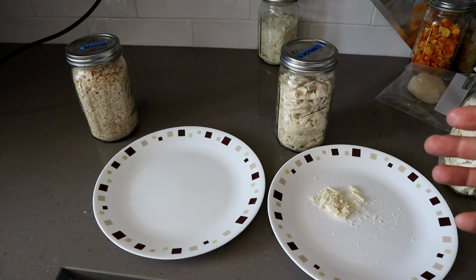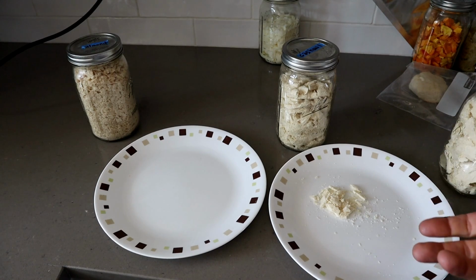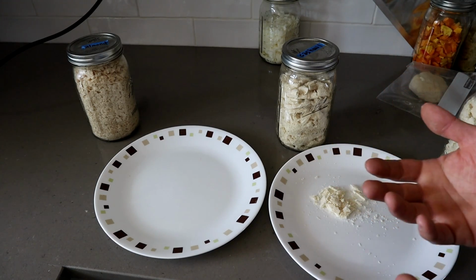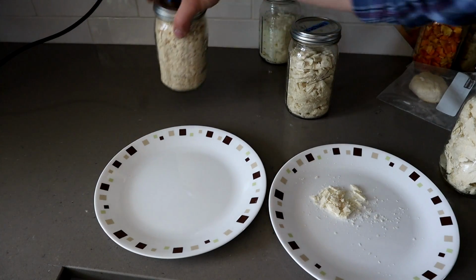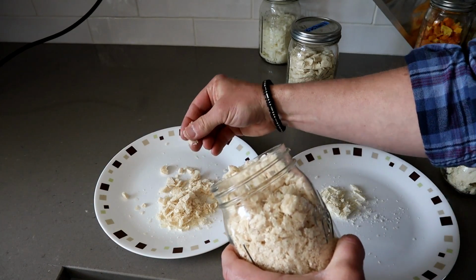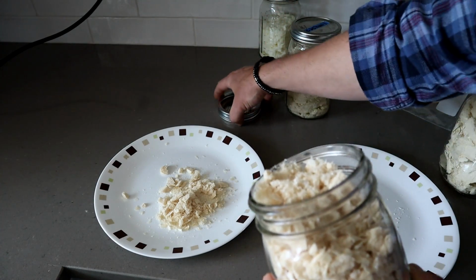I think relatively short term, like less than a year, it would probably be fine. As long as there's no water in there, I don't see why oil wouldn't be fine. Things that have oil typically last a long time if they're canned. So the almond is not quite as bad. I think the almond is probably fine, but it does still have a little bit of the oily texture to it. It's about a third as oily as the cashew would be.